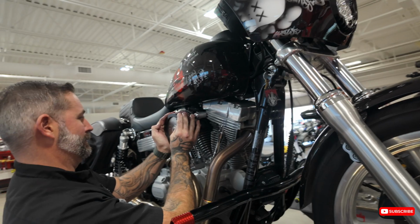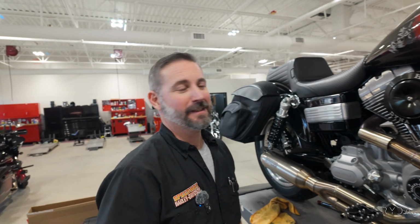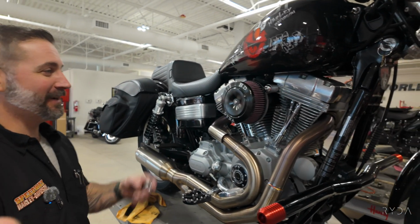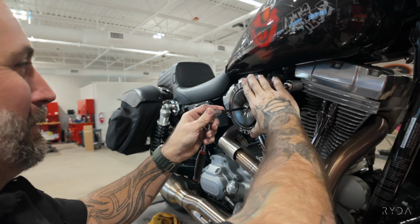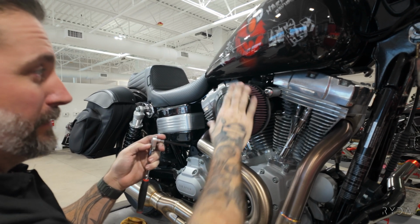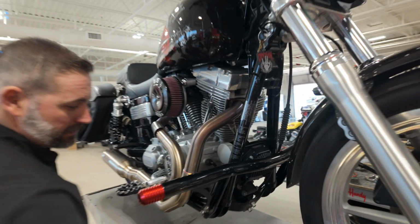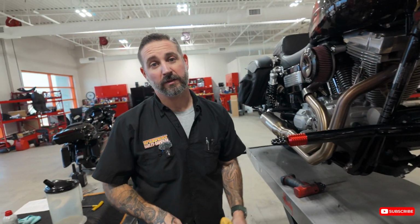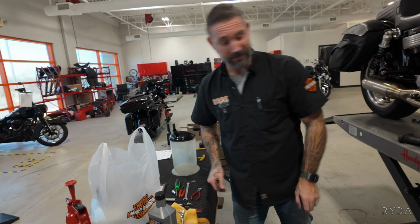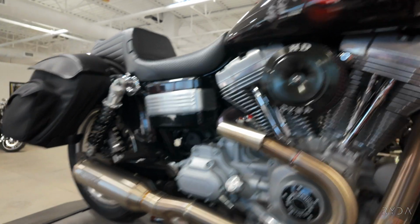I swear Al is in every video, man. But now you got it sideways. Oh, sorry, man. Why'd you rotate it sideways? Because I know how OCD you are, and I just wanted to see if you'd even notice. Yes, I noticed. Okay, all right. Like, why is he rotating this shit sideways after he just took the time to make it straight? Because it's like the Wheel of Fortune. No, it needs to be straight. All right. Okay, fine, Curtis. So much better. Oh, it says Dyna. Now listen, you just got a 2,500 mile service. I don't want to hear no complaining if it's crooked. It was crooked. It was straight. You made it crooked on purpose. There's a difference. Well, we run a tight ship around here. Yeah, to drive Curtis crazy.